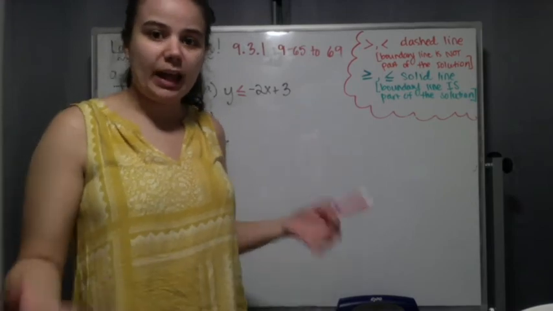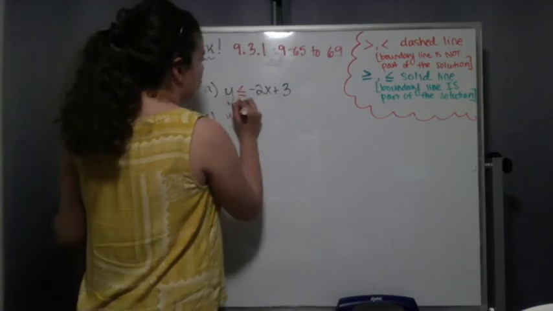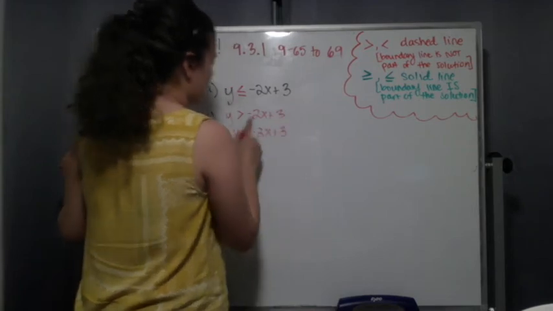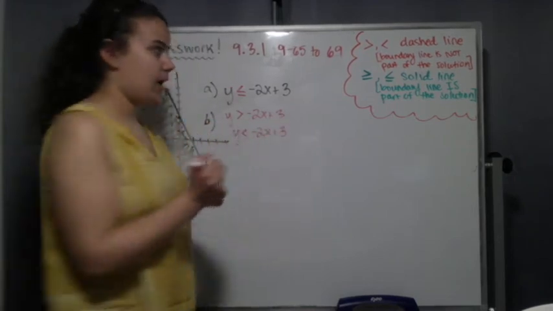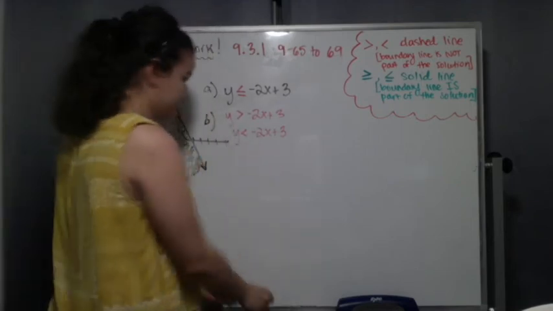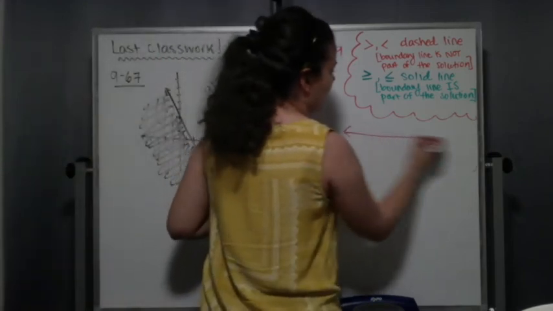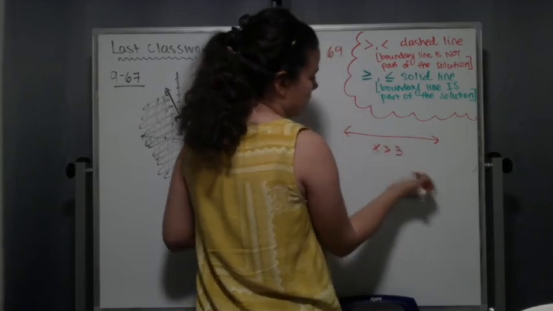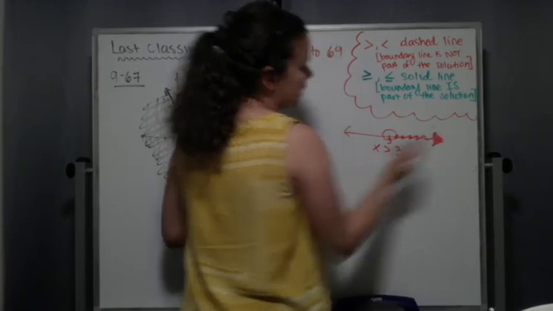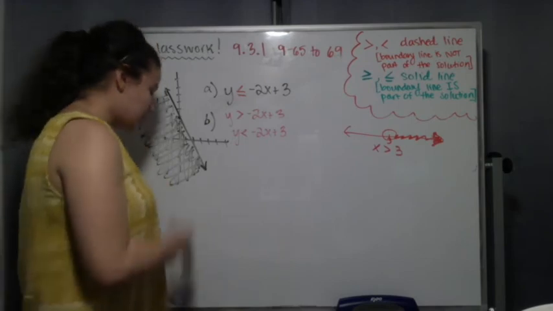Part B asks, what if we aren't "or equal to", right? What if we had y is greater than negative 2x plus 3, or y is less than negative 2x plus 3? So in that case, similarly to how we wanted to use an open circle when we were looking at inequalities in one variable, right? In one variable, if I had x is greater than 3, and this was 3, I'd use an open circle. So that helped to show that 3 was the boundary, but we didn't shade it in because 3 wasn't a solution. So in this case, what could we do?